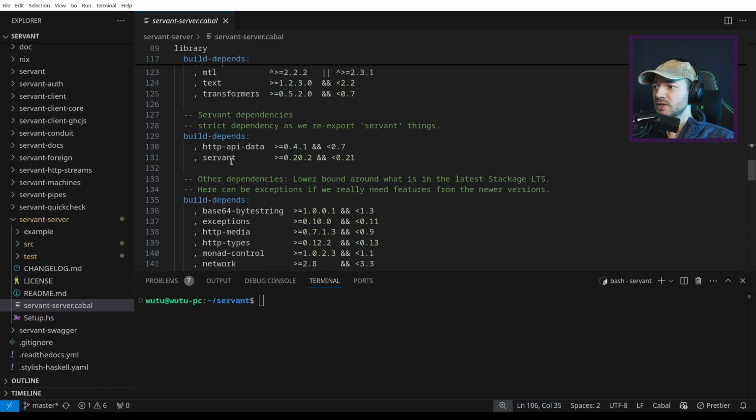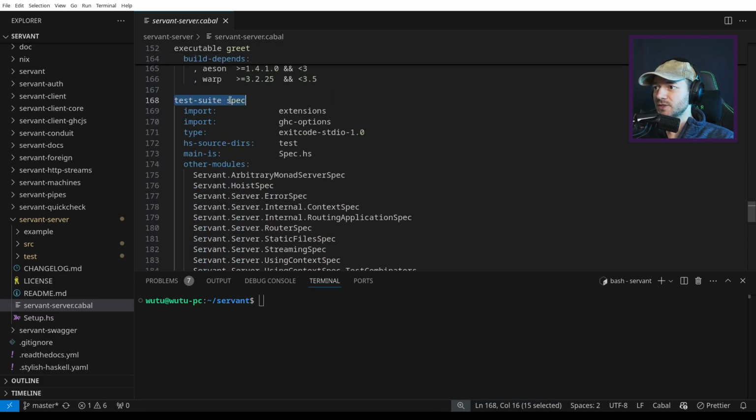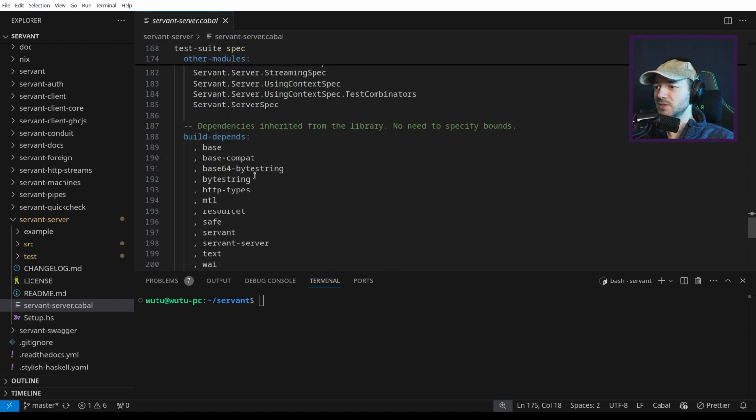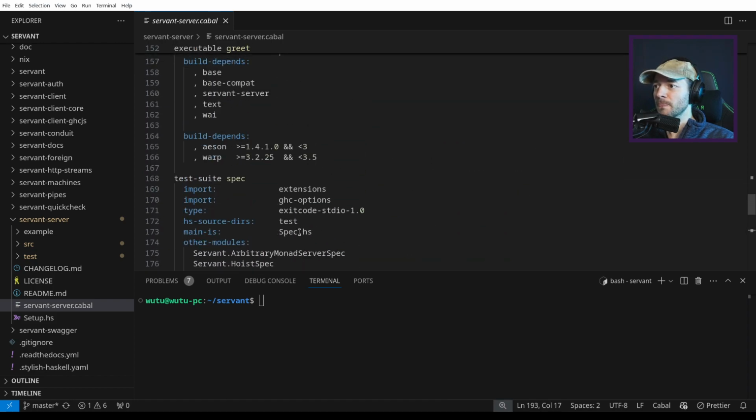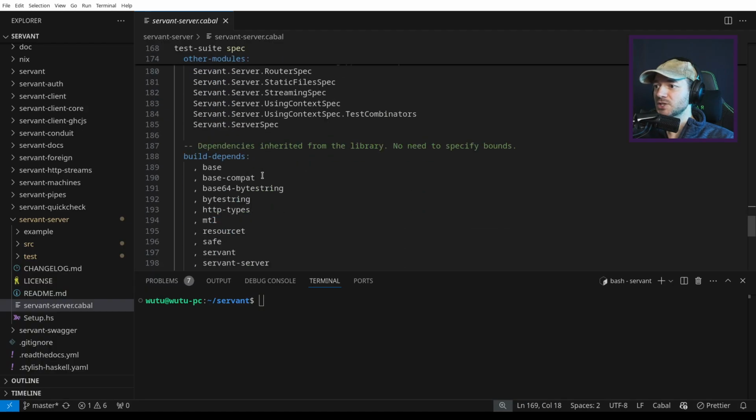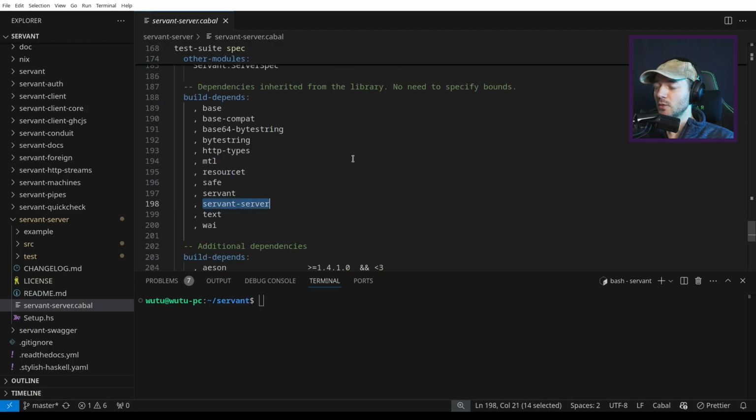And it also has a test suite, where the unit tests and other tests are written. It's separate from the library because it keeps the code separate, and also any dependencies that are only needed for the tests don't need to be part of the library itself. And we'll see the test suite itself depends on servant-server, which is the library we saw above. So this is a very popular setup, and it's a really nice setup and recommended.